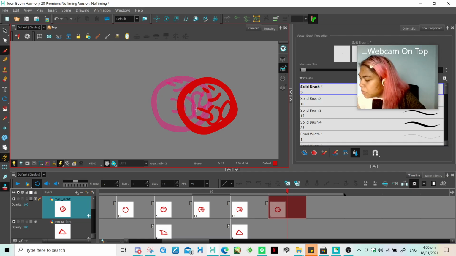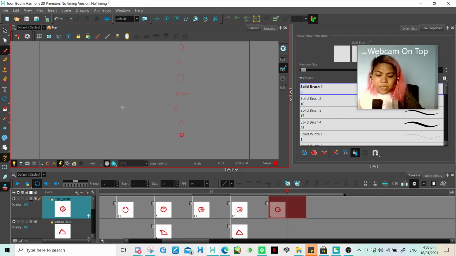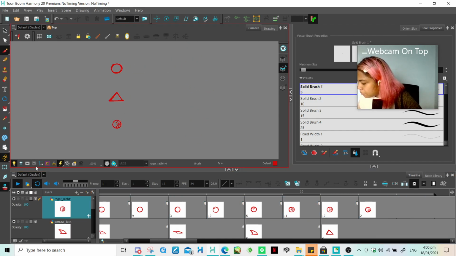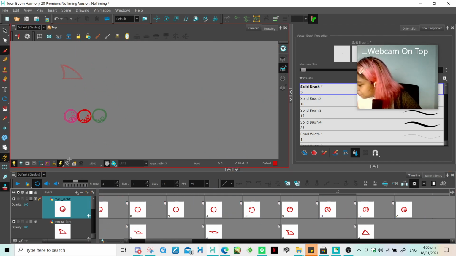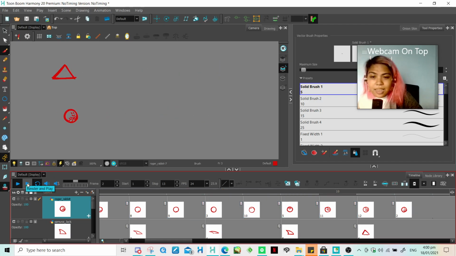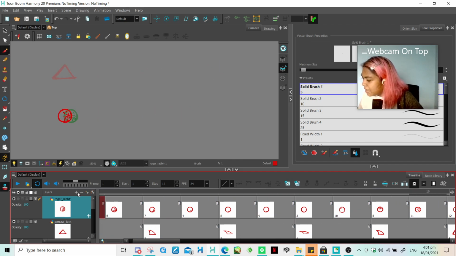So again, you'll notice whenever I'm animating, I always start with the main shape, and then I add on to it. Now let's add the hat.